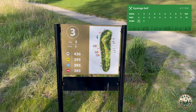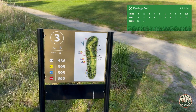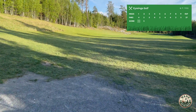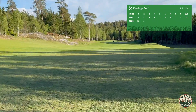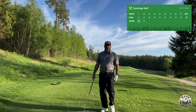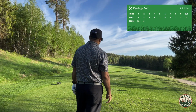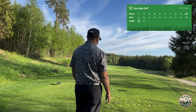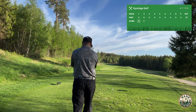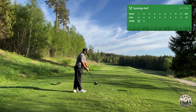So now we're at hole 3, again par 5, 395, dog leg right. Beautiful course again, all the way there. And we go right from the bunker. Oh, this one, it's a little narrow on the front, quite wide in the beginning. So if you are a slicer, it's a bit forgiving. But let us go through the middle.